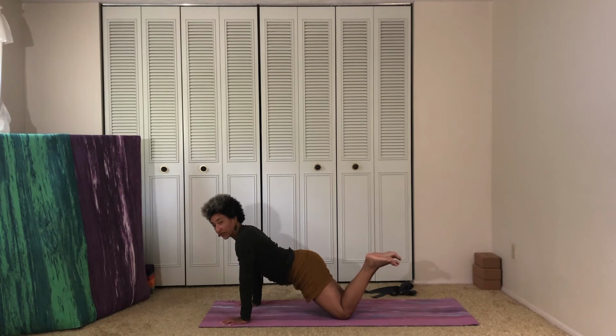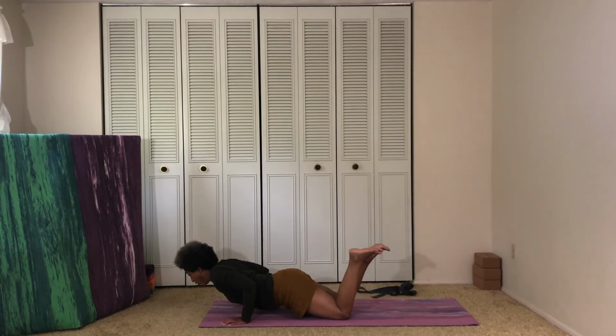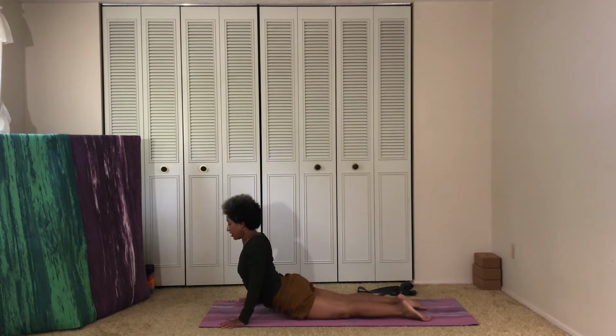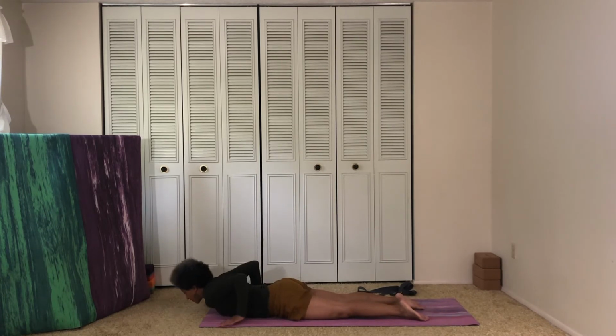Next time we'll hold if you can hold. Exhale, bend, hold here. And keeping your shoulders where they are, just let the hips lower down. Then go ahead, straighten the legs, lengthening back through the legs, pull the chest through the shoulders. Inhale and lift up. Exhale, lower back down.